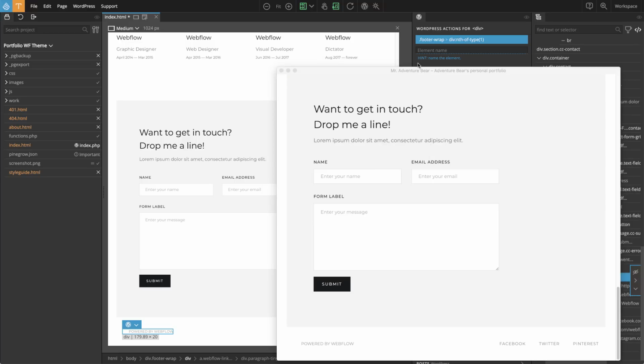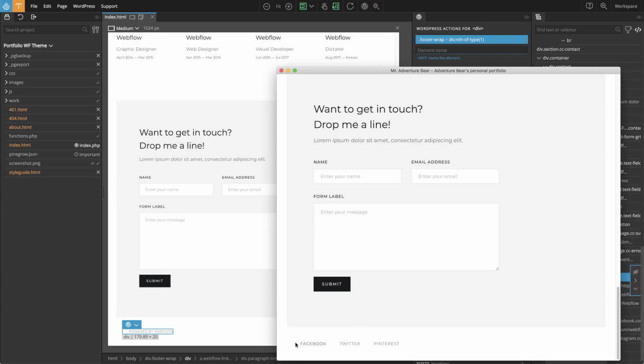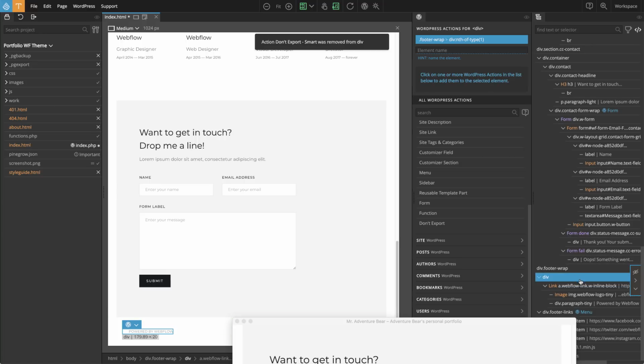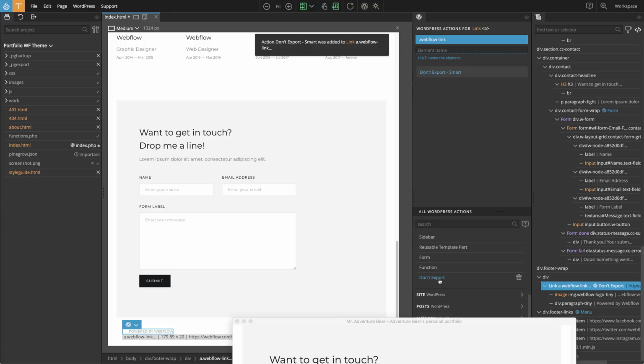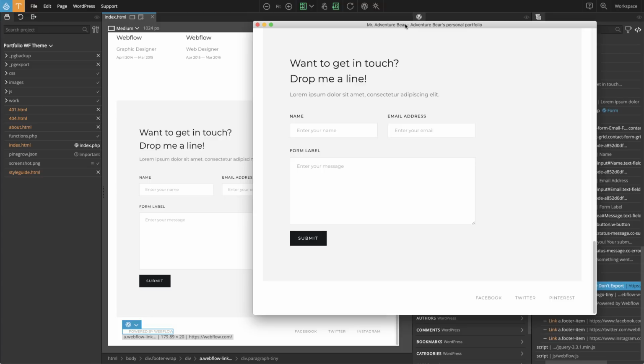Every time we export the page or save the page, this automatically refreshes. But now we see, because it was probably a flexbox and the first item is missing, the menu came here. That's maybe not what we want. So what we can do is, instead of doing don't export on this outer element, we do don't export on the link itself. Okay, let's save. And when we save the page, it automatically gets exported as well.